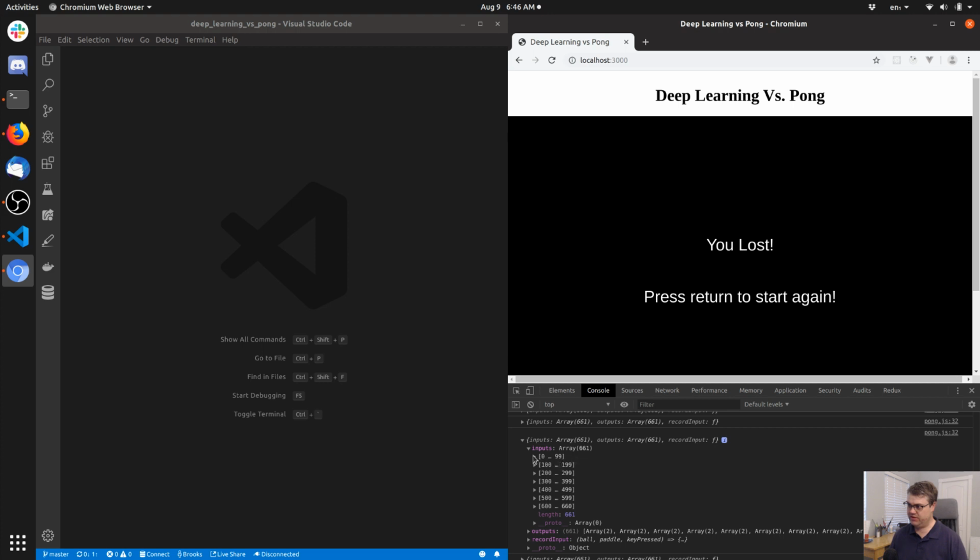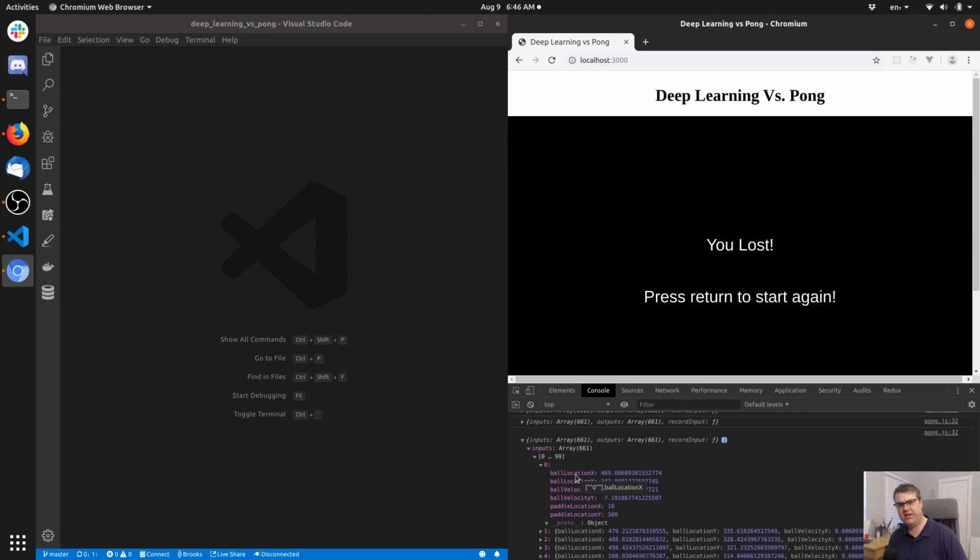My inputs are an array of objects that include the ball location, the X position of where the ball is, the Y position of where the ball is, the velocity, so how fast the ball is going and in what direction, X, and then the same for Y. Also, the paddle location X and the paddle location Y. I decided not to put in the center of the paddle, but rather just the top left corner of the paddle, which I think should be fine.